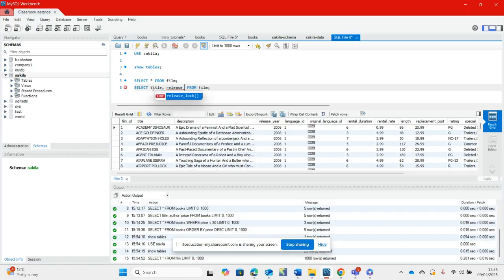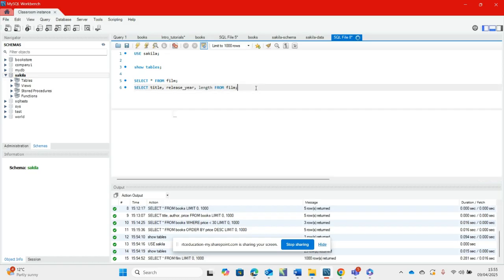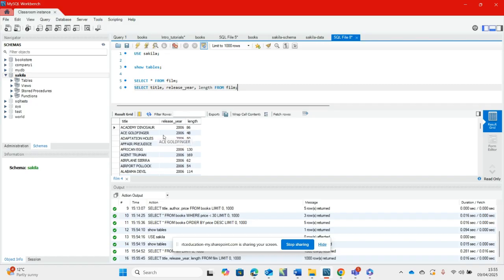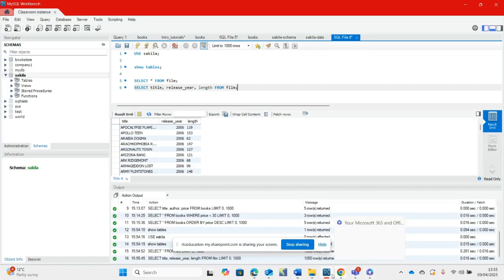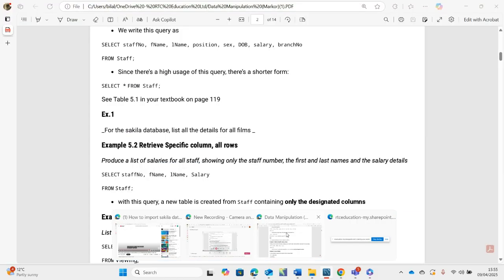I hope I spelled that right. Release year. And then we can say maybe length. But now if I just do control enter, that should give us just those films. Now, this is just to demonstrate how the select statement works with simple queries.